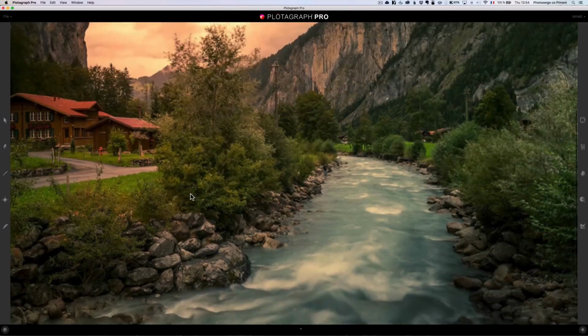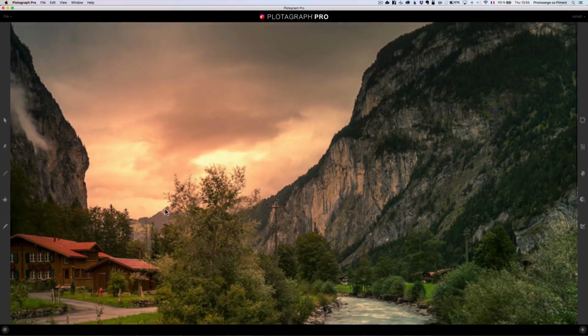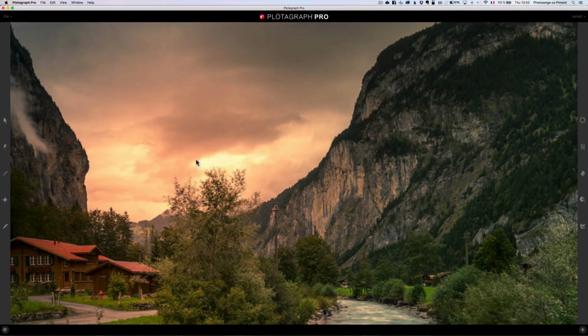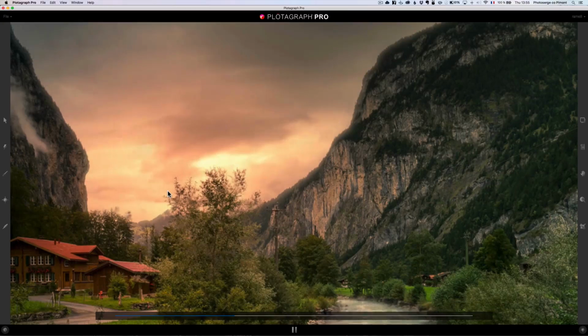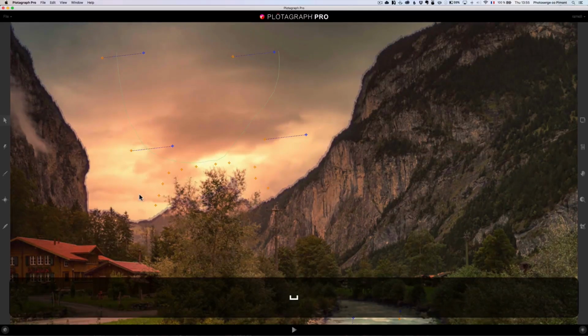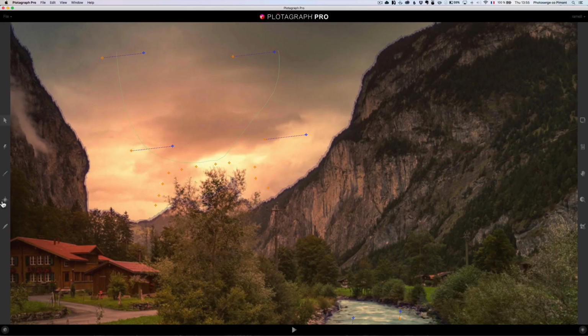So now, if I press play, space bar, these stop points here are going to protect the trees. So hold on, wait for it. And you see it protects the tree. Now they're not moving. I want to move them, but not that much. So what I'm going to do here, I'm going to protect this tree also.